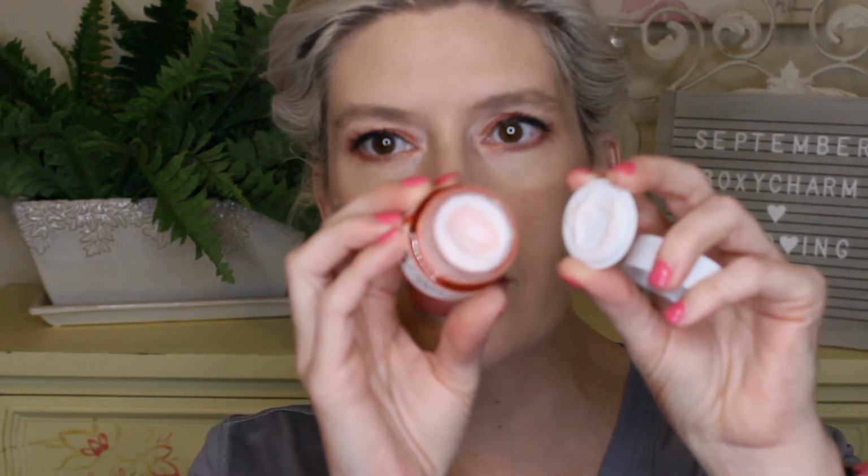Beautiful packaging there. You can see the little cherry on it. The container is actually red. The lid is white. Love that. And let's take a look at the consistency real quick. Oh, so the cream is actually pink tinted. I assume from the cherry.